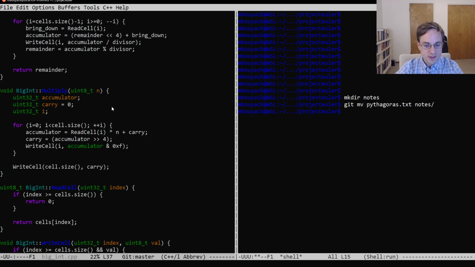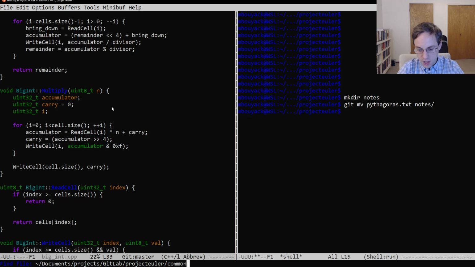And so likewise here, if carry is 0, this optimization will prevent us from expanding our big int unnecessarily. Okay, so we have our multiply here. Let's add a little bit of code to exercise that.